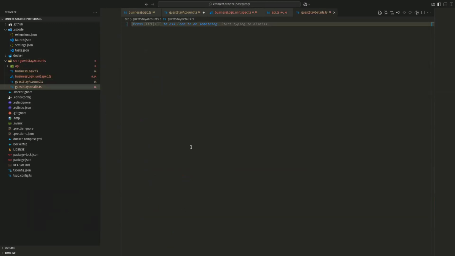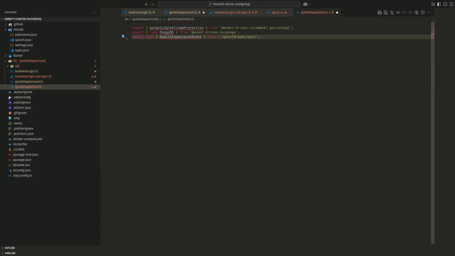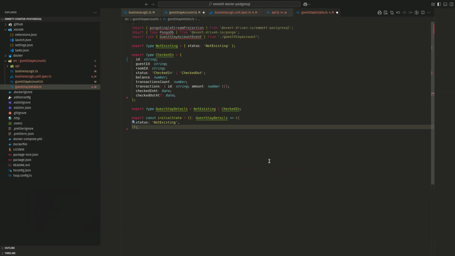Let me import a few things. And we could also try to build our read model using union types. You don't have to, but it can be useful. So we can say that either the guest stay details do not exist, so we haven't got any record, or it's checked in.